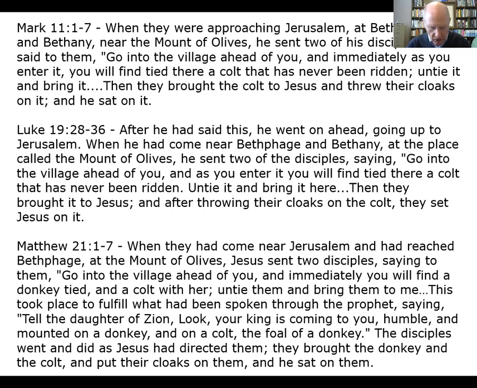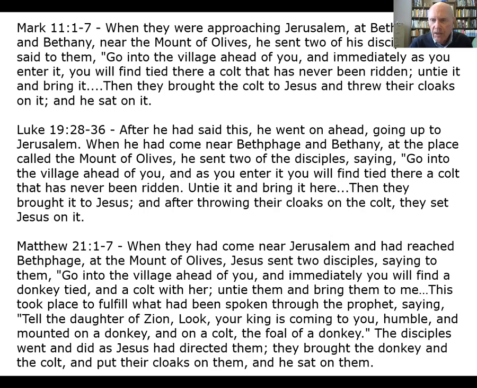In Mark, it says that when they were approaching Jerusalem at Bethphage and Bethany near the Mount of Olives, Jesus sent two disciples and said to them, go ahead to a village ahead of you, and immediately as you enter it, you will find there a colt that has never been ridden. Untie it and bring it. Then they brought the colt to Jesus and threw their cloaks on it, and he sat on it, the colt.